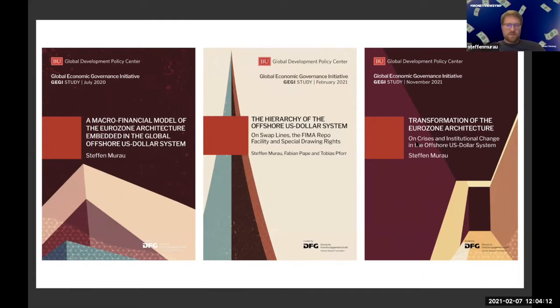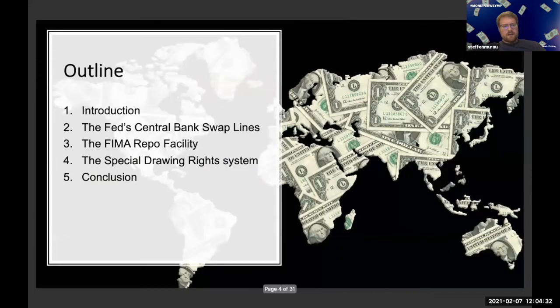What these three pieces are about is really using hierarchical interlocking balance sheets and trying to map a broader system. And I'm sure in this crowd, everybody will understand what and why that is. For the second piece, we want to look at ways to supply emergency US dollar liquidity from the Fed to non-US central banks. And we say there are basically three standing mechanisms, and we try to map them within interlocking balance sheets.